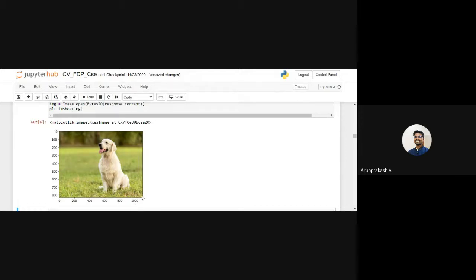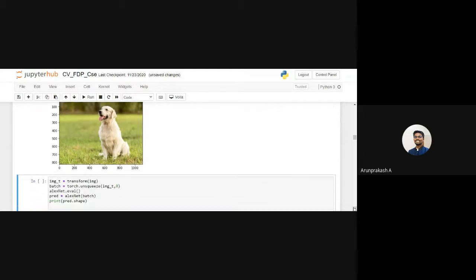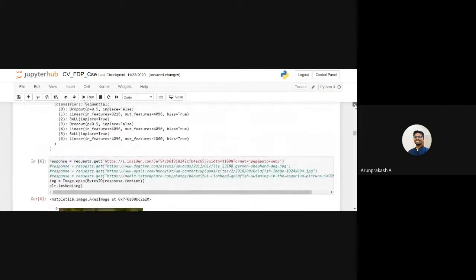But remember that I cannot pass this image to AlexNet as it is. AlexNet requires a size of 224 cross 224, which means I need to resize it, then normalize it, and then convert this vector into a PyTorch tensor. I do all these things by using this transform function.